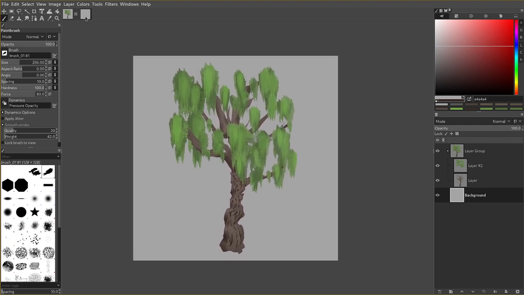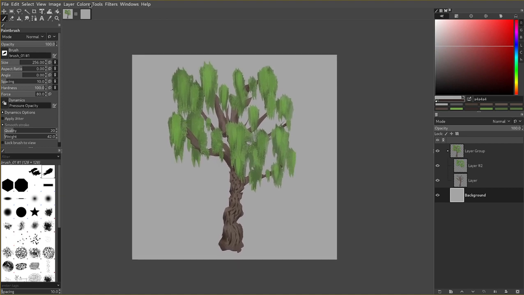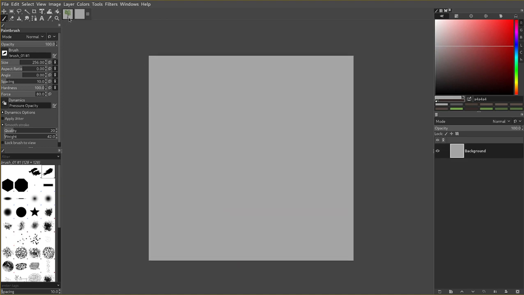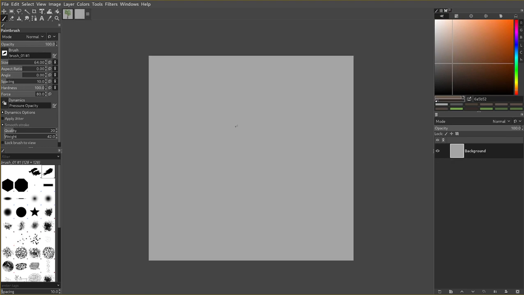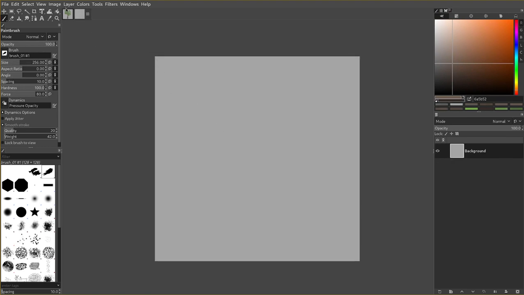So the next tree, it's just going to be another tree. If I have a collection of trees, it'll make any forest I make a lot more interesting rather than just having one tree pasted 100 times. So let's get right into it. Once again, I'm doing about 15 minutes here. These videos are probably going to be a little clumsy, and as I go on, I'll figure it out a bit more.